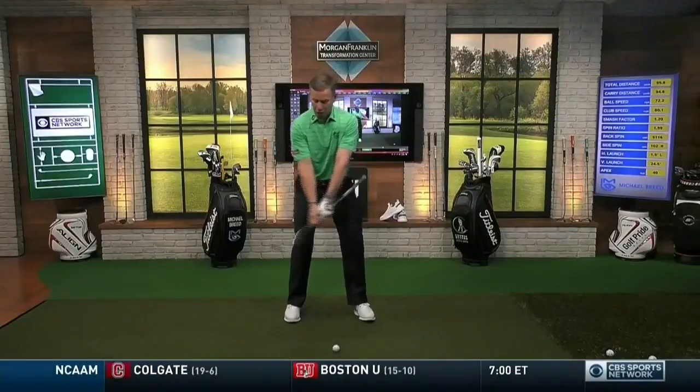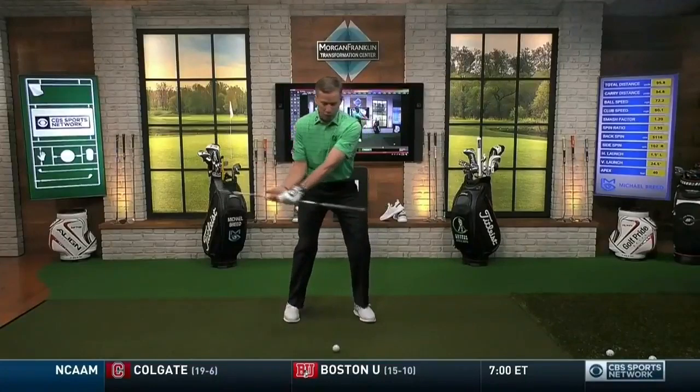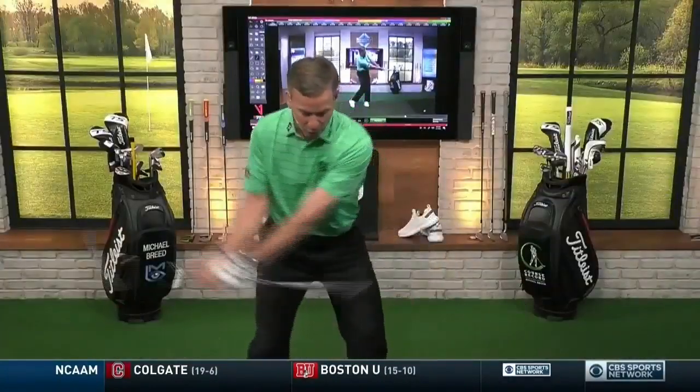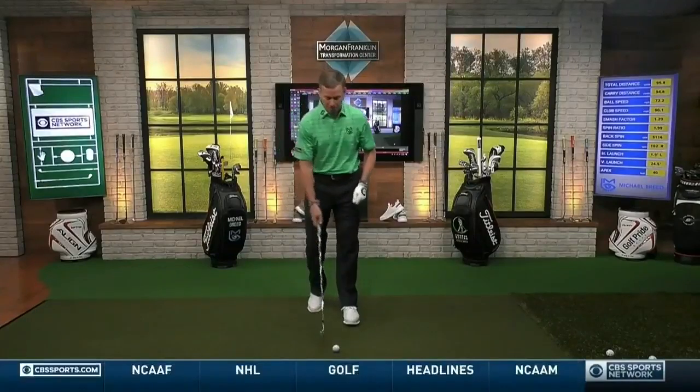And then following that, as we start to rotate through here, I'm going to hold the club about 2/3 of the way down. And when I swing through, I want to make sure that my hands are passive. I don't want the handle of the golf club to hit my side here. I want to be able to rotate through, keep the handle outside of my lead side. If I get active with my hands, I'm going to snap the club. It's going to hit me in the side. And as we make these 3 changes, that's what's going to allow us to flight this golf ball down.